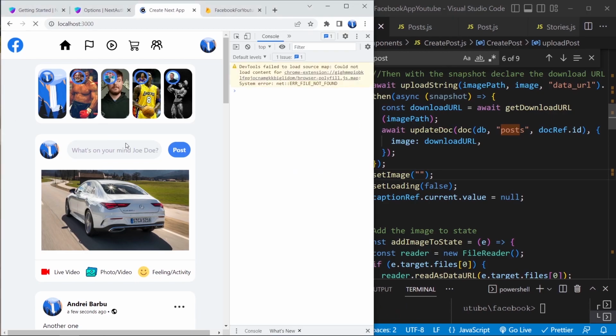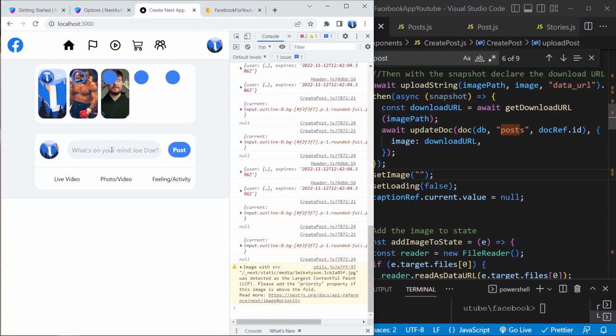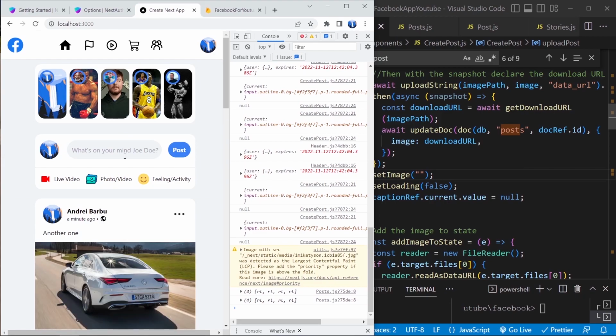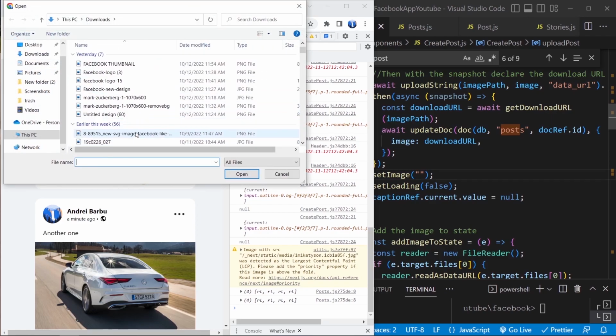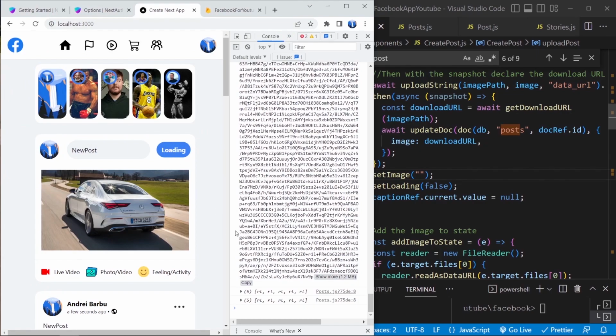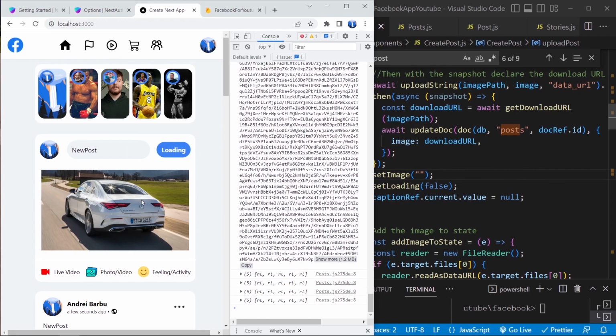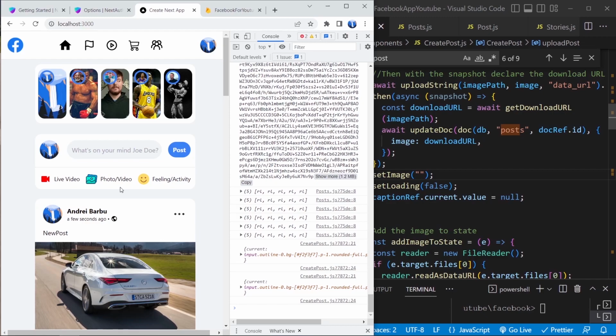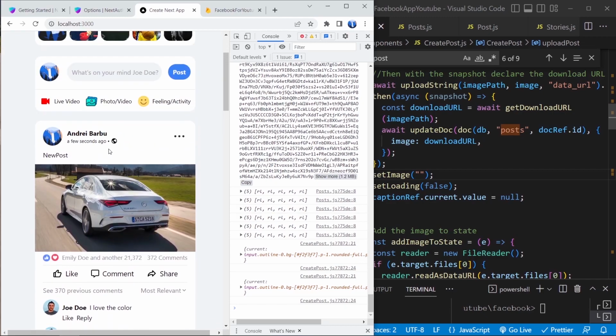Now if you refresh and let's post again, new post, add this one. After we post, this should disappear. Perfect. Now the functionality, it's pretty much done.